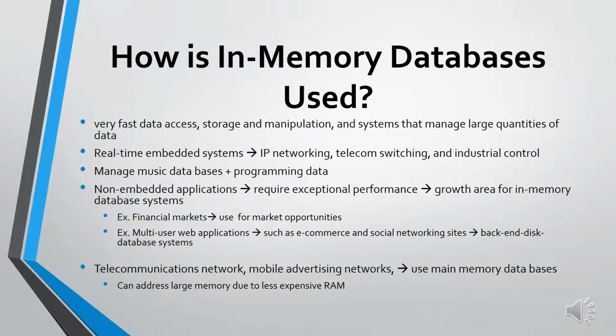In addition, applications where response time is critical, such as those running telecommunications network equipment and mobile advertising networks, often use main memory databases. IMDBs have gained a lot of traction, especially in the data analytics space starting in the 2000s, mainly due to multi-core processors that can address large memory and due to less expensive RAM.